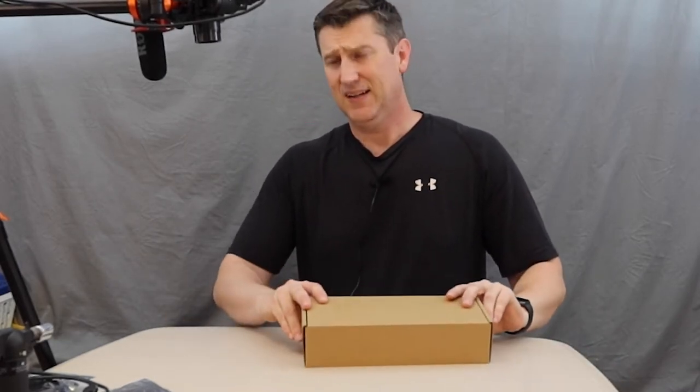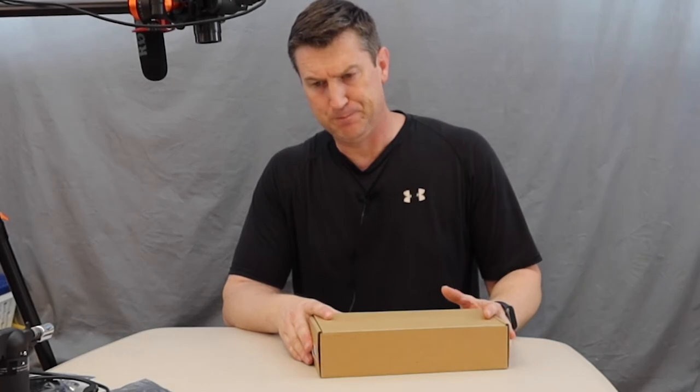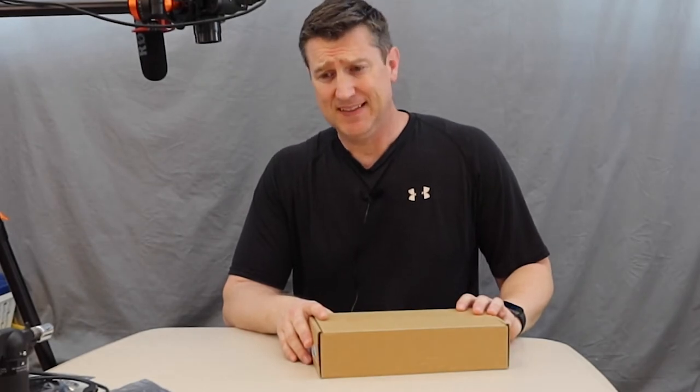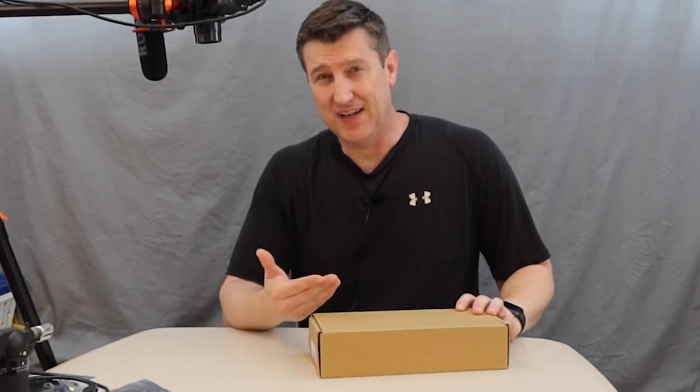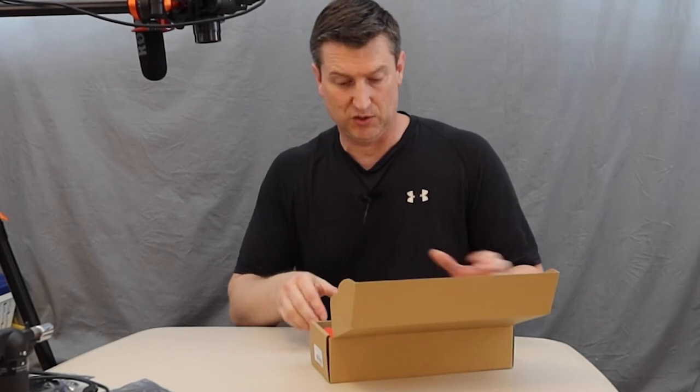Okay, so we can get started. First things first, let's get our work area ready, and that means getting some tools together. Now, I purchased this kit of tools specifically because it came as one set that had most of the components you may need. If you already have the tools, feel free to use what you have. You may already have better tools. I already have better tools, but I'm trying to make this project work in such a way that you'll feel comfortable that you can repeat what I'm doing here.